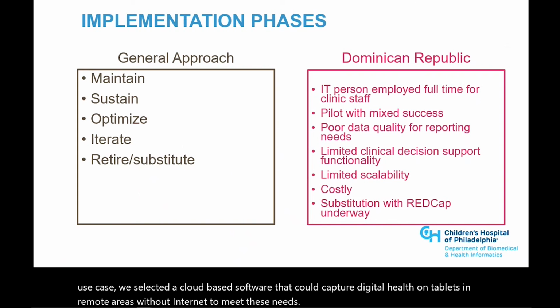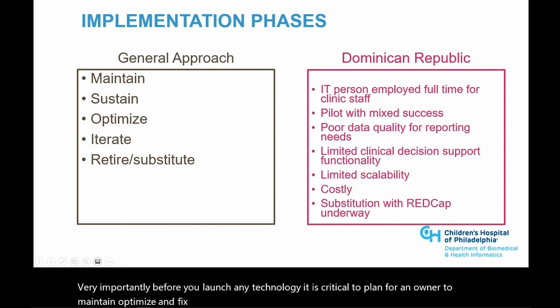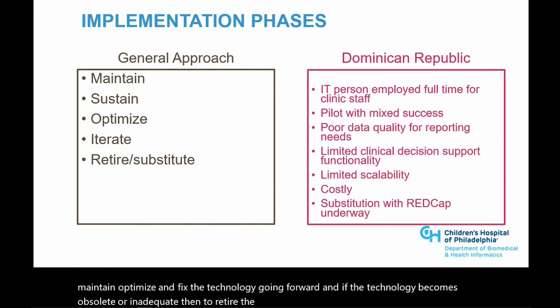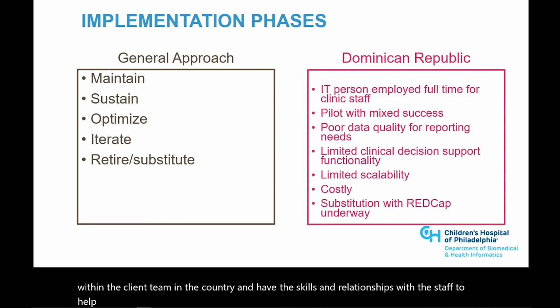Very importantly, before you launch any technology, it is critical to plan for an owner to maintain, optimize, and fix the technology going forward, and if the technology becomes obsolete or inadequate, then to retire the tool. So this owner, as I said, should be embedded within the clinic team in the country and have the skills and relationships with the staff to help with these aspects of technology implementation.